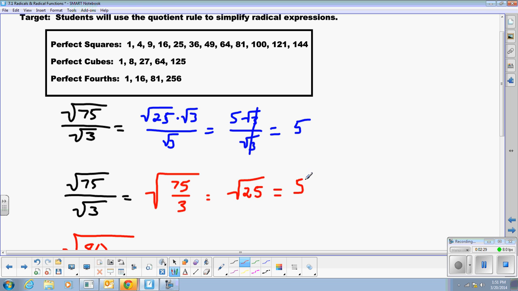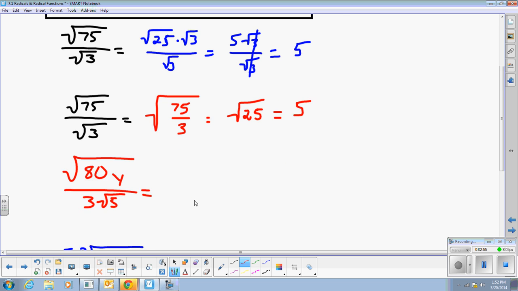Now, this is just one example, but it has been proven algebraically that it works. But you can do problems either way. You can do it as a numerator separate, denominator separate, cancel out in the end, or treat it as one square root over a fraction, because maybe you can simplify the numbers first, and it might get you to an easier number to work with under your radical sign. Either way works just fine. Some problems you're going to want to do it the way I did it in the blue problem. Sometimes you're going to want to do it the way I did it in the red. Okay, let's take a look at another problem.